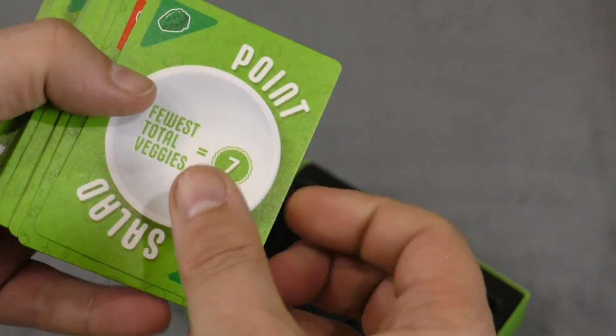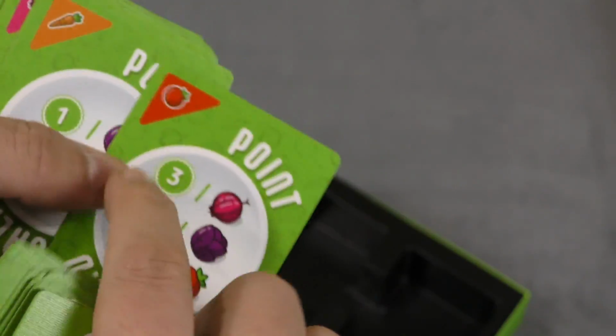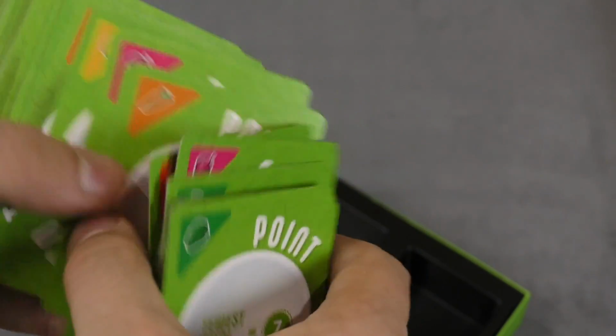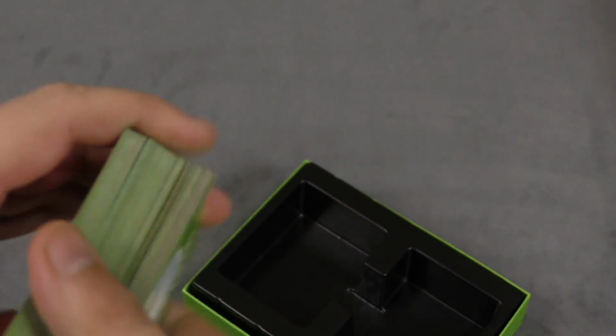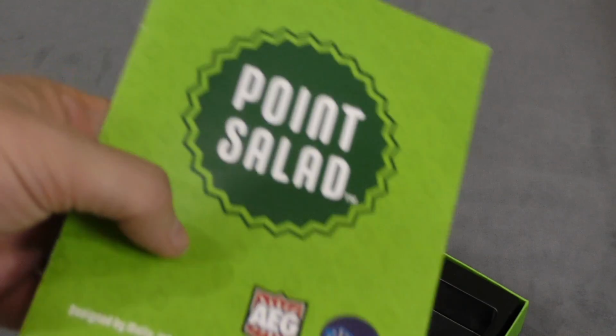On the other side, it's just really easy to see how the scoring works. No problems understanding any of this. There doesn't need to be an FAQ. And it also shows you in the corner what the vegetable is on the other side. So overall, very good components. I mean, it really is just cards and a rule book.